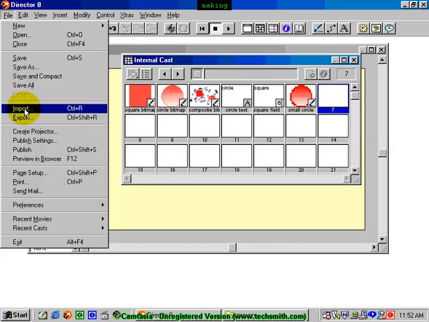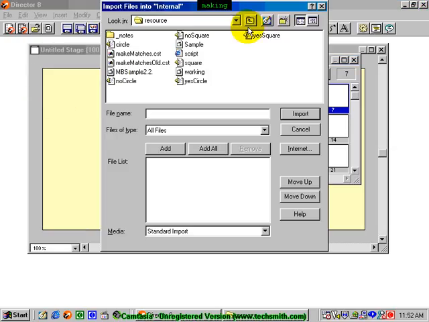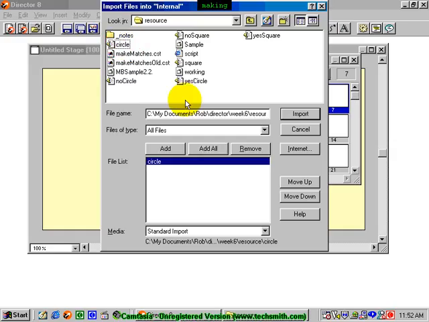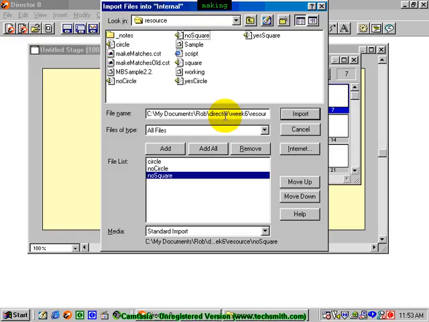So we go to File, Import, and we navigate to where our sounds are, and we're already there. And we have various sounds. We have circle here. If I double click on that, that adds it. And the circle just says circle. All right, that's what's going to sound when we mouse down on the circle. We have no circle. That is me saying, no, that's not a circle. We have no square. Double click on that. That's me saying, no, that's not a square. We have square. That's me saying square, which is what sounded when we mouse down on a square.